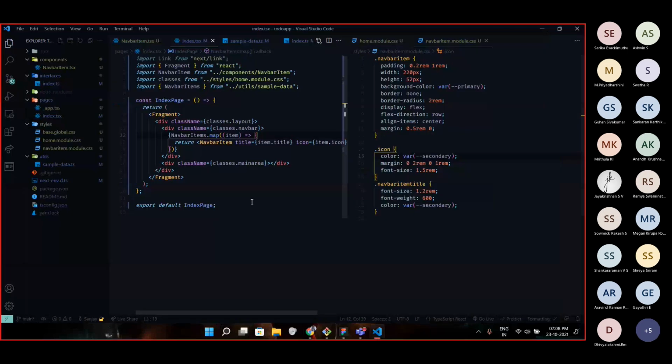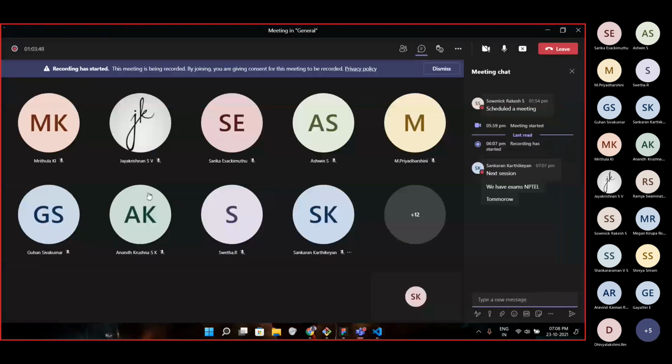Once we finish completely, I'll upload this code to GitHub and give the repo link to you. Any doubts here? Till now do you have any doubts? I didn't touch any deep topics in React, I'm just teaching you some basic stuff. Do you have any doubts, or can't you follow, or anything like that?